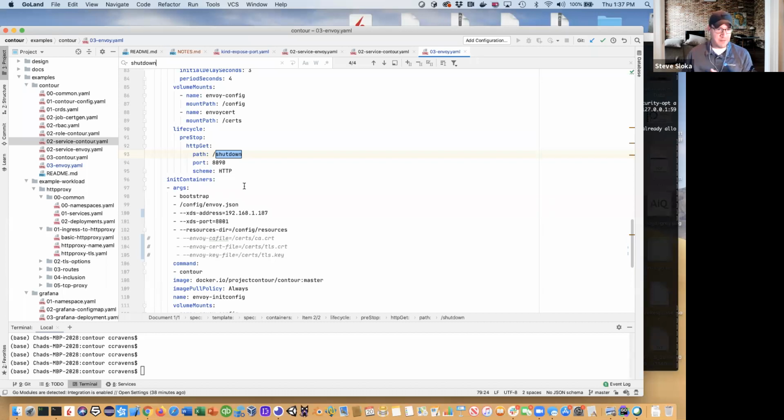So the job of that shutdown manager is to gracefully shut down Envoy and tell it to stop accepting connections, and then allow a wait time for it to actually drain all the connections out. So then you can terminate that instance without dropping connections to your users. That's the goal of that pod or that container. But for now, if we're doing this, it won't matter. Yeah.